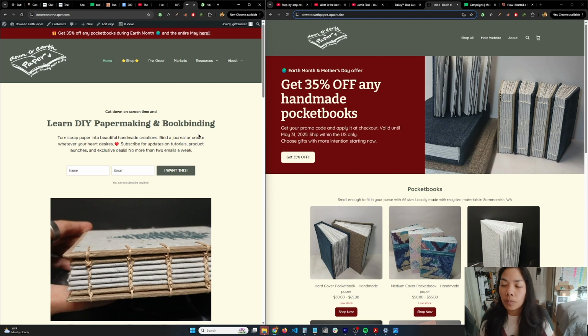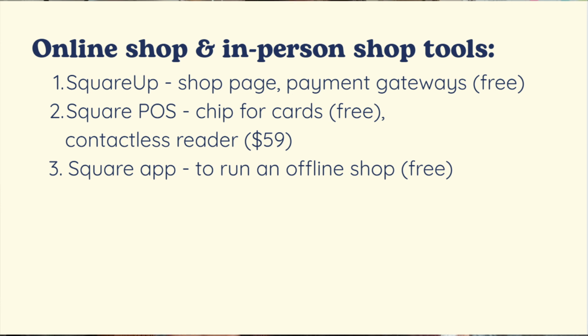Some more positive things about Square is that it's affordable. You pay for hardware tools, which is the POS device. I have a contactless reader. I have two devices with me right now. This is a chip reader. You can use this to slide cards, and a contactless reader, which people can tap on here or put the chip in the slot right here. When you sign up to use Square, you can order this for free. For this one, it's $59 and it's a one-time pay.